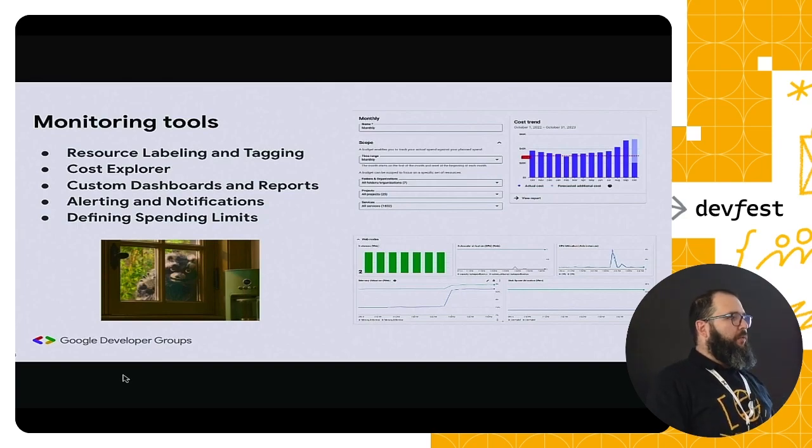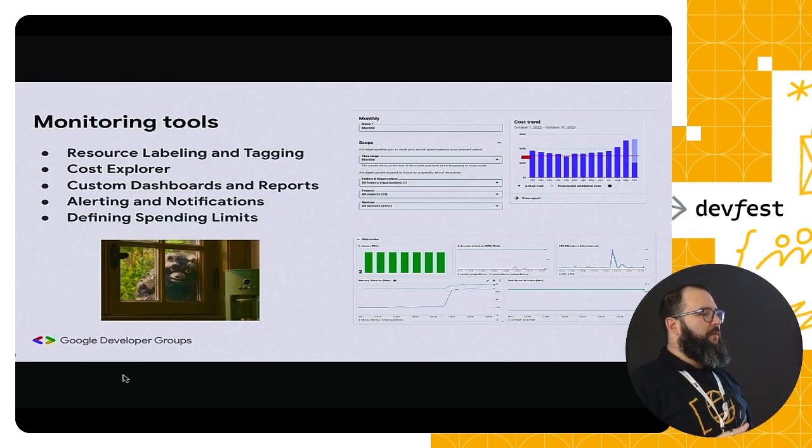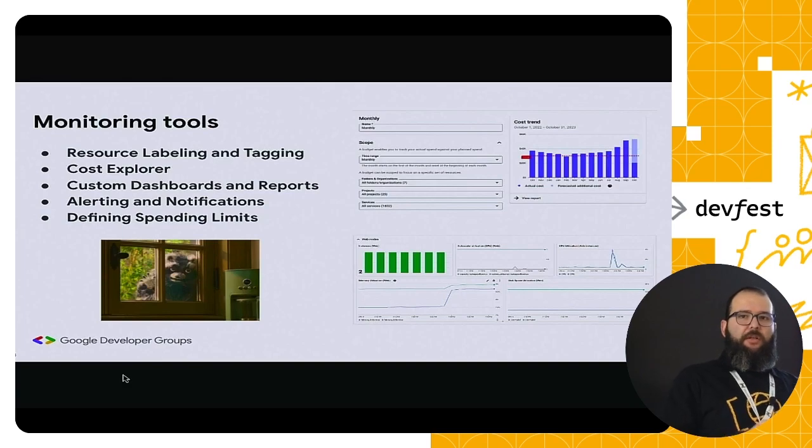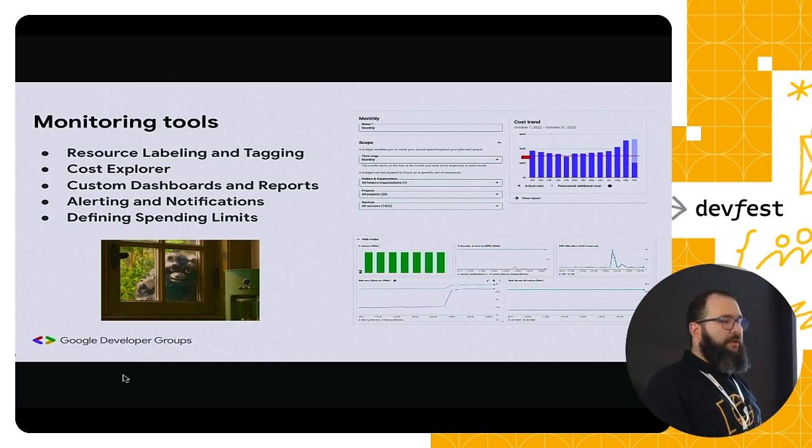Something where you have what that resource is doing, what units are being used on that resource.